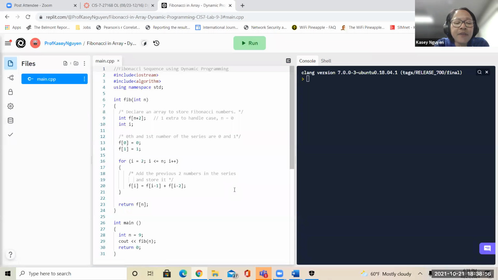But instead of using variables, we are going to implement an array. So we have a function called fib, and we are going to have the array that's going to store the Fibonacci numbers.